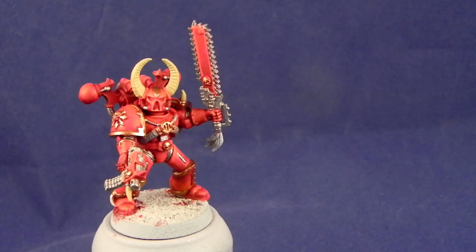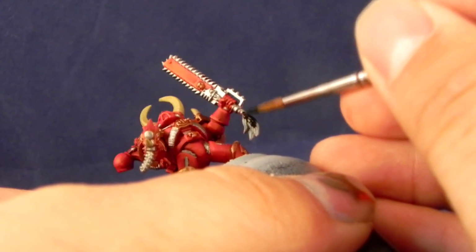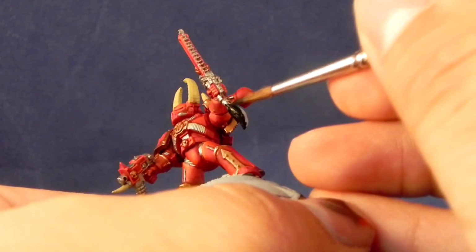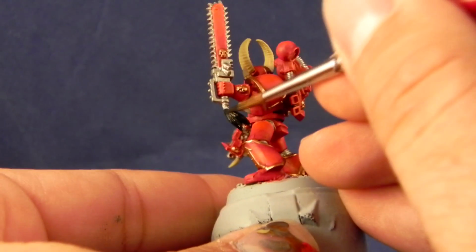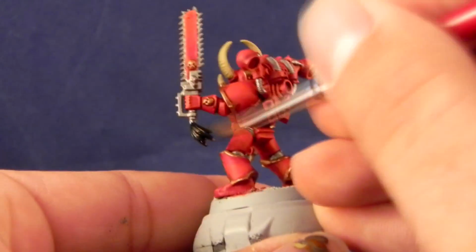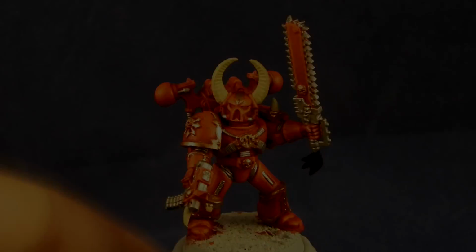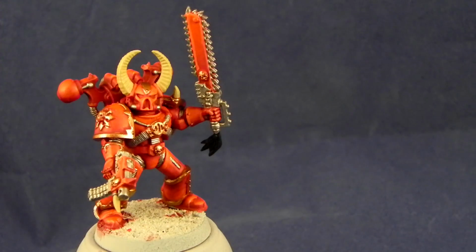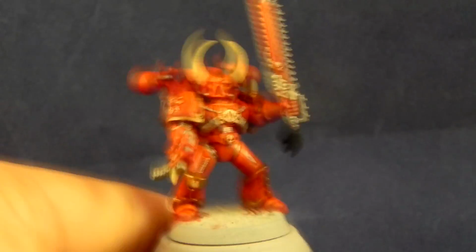Next, I'm going to use black, and this color I'm going to use for the little details that the miniature has here and there. I used to paint these details green, but I think black is a better color for the World Eaters, for the Khorne demons to have as hair, because green is a little bit too cartoonish, in my opinion.